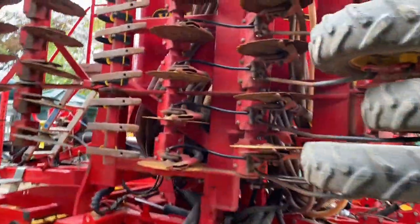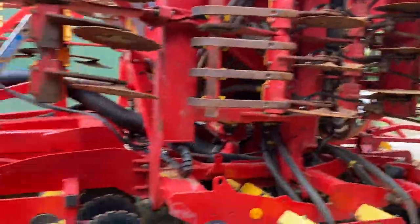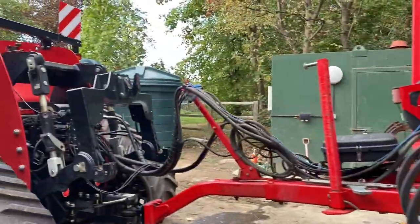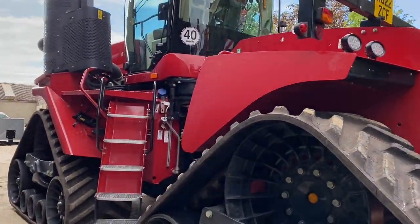Motor's hooked up now and getting ready to go. Not today, but it won't be long. Everything seems to be in working order.